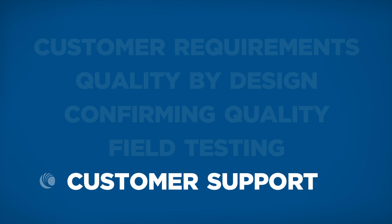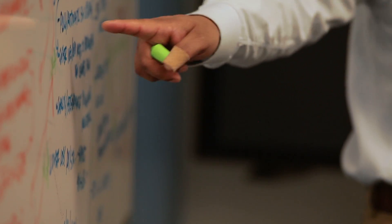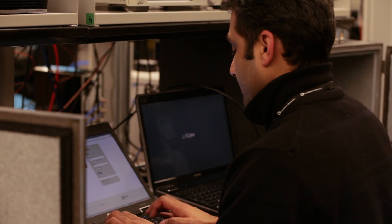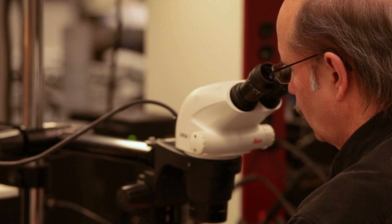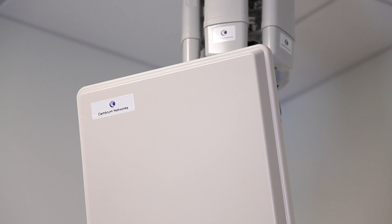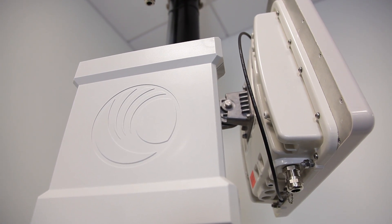Cambium provides three tiers of support. We have tier one, which is the first line of defense. The tier one and tier two teams are really good at resolving most everyday issues. Sometimes we need to involve somebody from engineering or product development, or go to other groups on their behalf, but we'll keep working with them until it's resolved. Whether it's the features, capabilities, or reliability of the products, quality is measured by the satisfaction of our customers. And when our customers love our products and can't get enough of them, that means we've met the quality expectations they have.